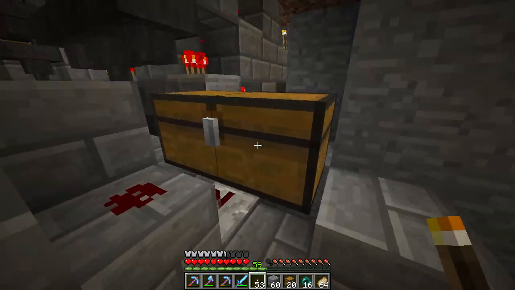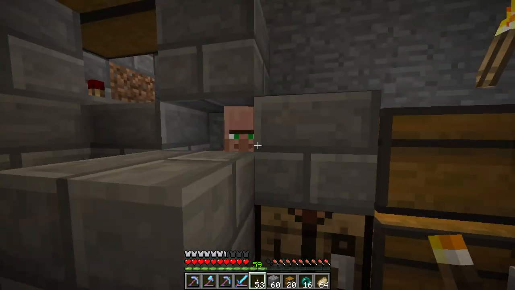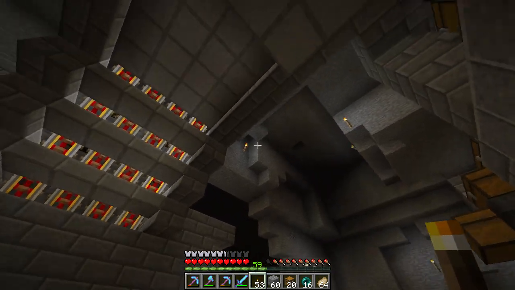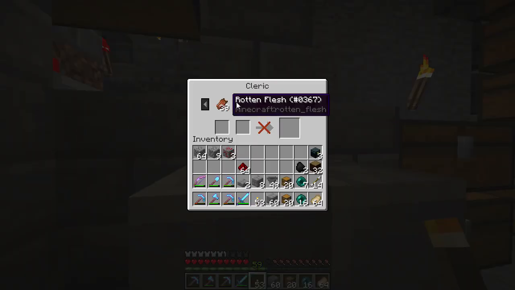I've set up a little chest to siphon off some flesh because I brought this guy down here. I don't know if I still have the clip. I don't think I do, but I managed to just push him down here. Kind of pushed him through a hole in the ground and he fell into the water, and then I just moved him over here. But he does take flesh.